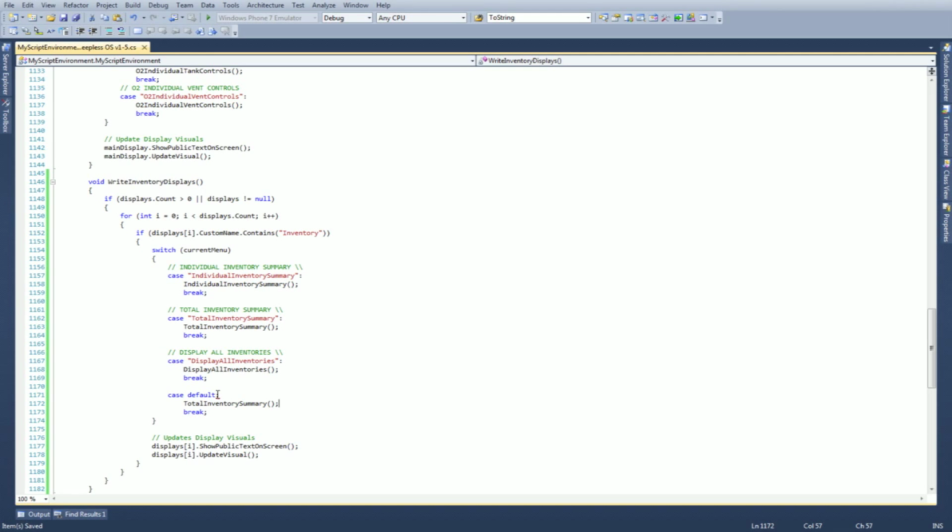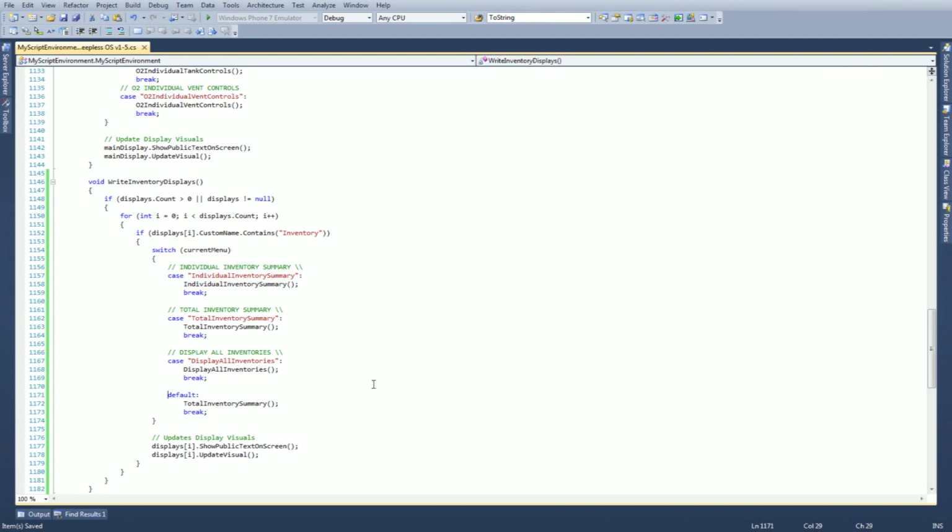So, wait a minute. Syntax error. Why is it expecting a parentheses? It should be a... Wait, I don't think it's... Hold on a minute. I haven't done these in a while. Let me look up the syntax for this, because I think it's seeing default as a default data type and not what I'm intending it to. Alright, found it, fixed it, no big deal.